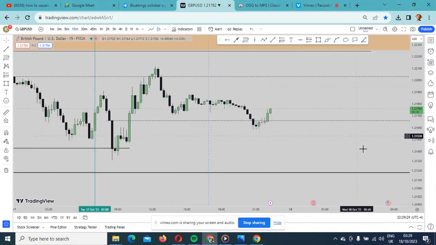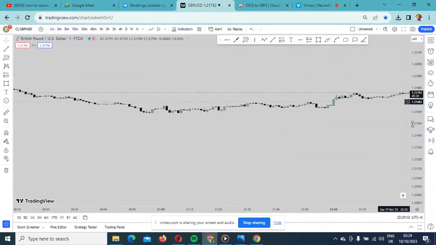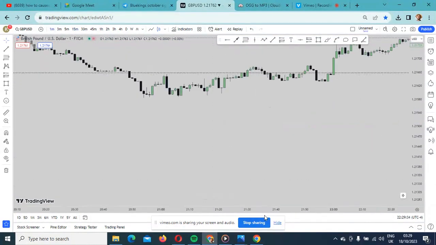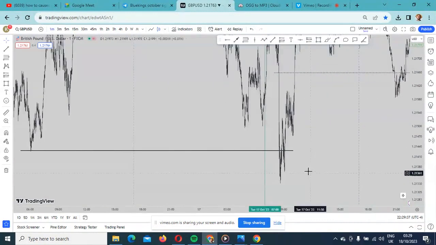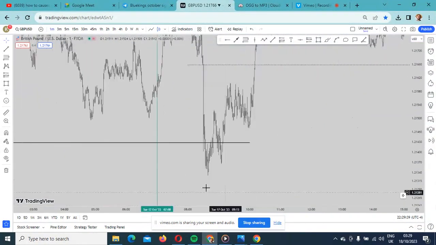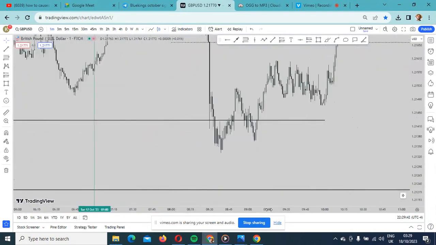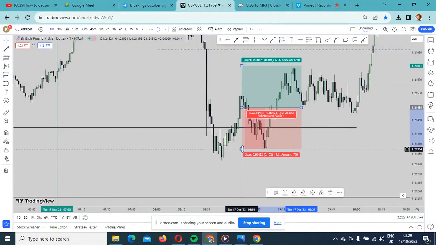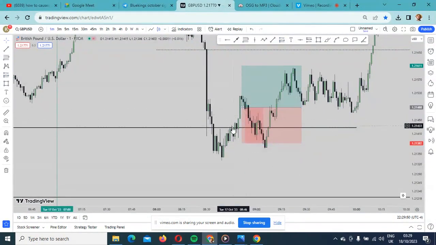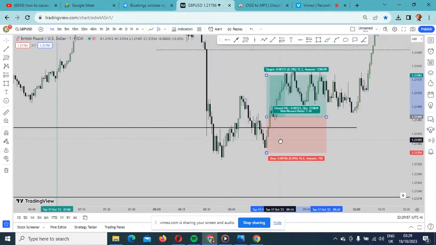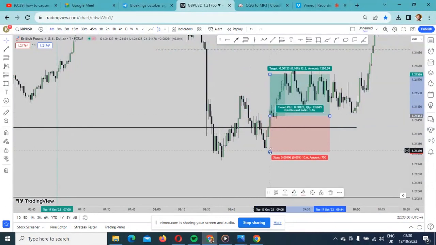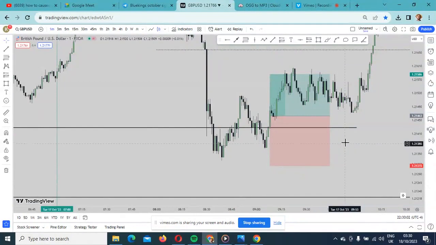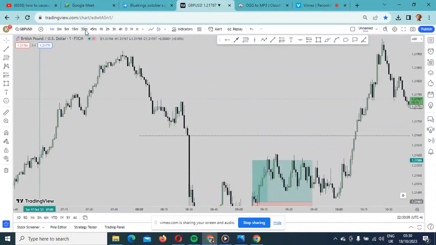Now this is where we messed up. My first entry, I screwed it up. That's why you should be very careful. When you focus too much on RRR, how much risk you're going to make, you can make mistakes in setting your stop loss. The first trade I took was around here on the 1 minute chart, and I set my stop loss here. I was like, yo, there's an FVG here, every other block. Whoa, price went to this level, and that's how I got clapped. So when I found out that a tight stop loss removed me, I entered here again, and my stop loss went down here. And that's how I caught this trade.